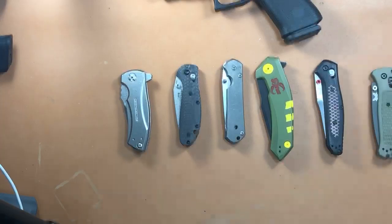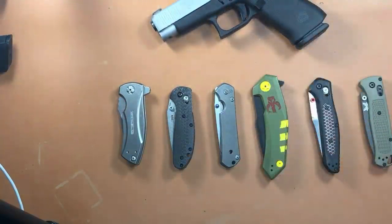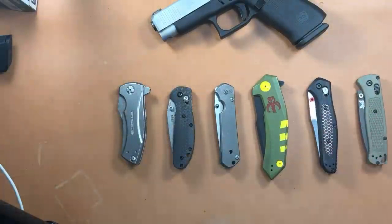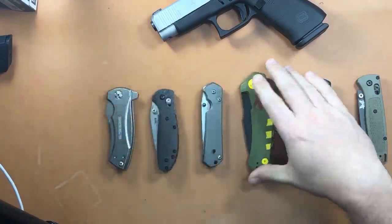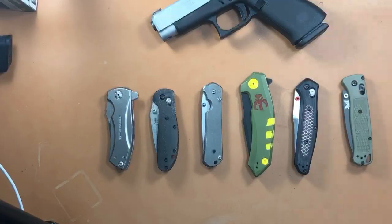We're gonna do something a little different tonight. We're gonna talk about the usual stuff — knives, guns, new stuff we got in — and then we're actually gonna do a live knife sale tonight. I was gonna do a knife sale video but decided to just do it live so I don't have to do two videos. Not selling a Sebenza; none of the knives in front of me are for sale yet. I'll bring those out probably halfway through the stream. For now these are just knives from my collection we're going to talk about. There are only about four knives for sale tonight.